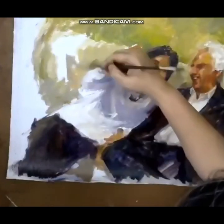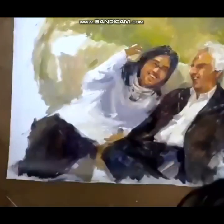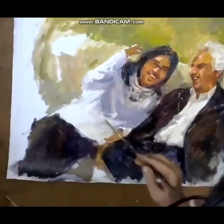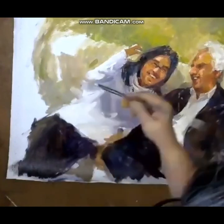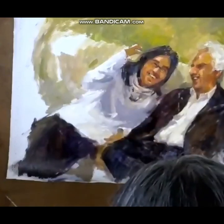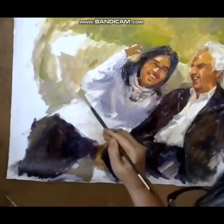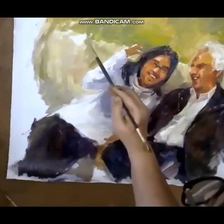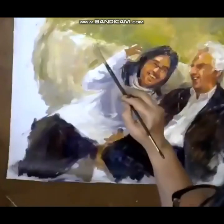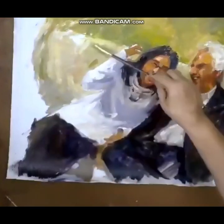I originally cropped that picture because I thought, I'm not doing the whole body and everything. I've just been watching you, and I cropped it so it was primarily them, and I'm going to work with that based on what you just showed, but I'm going to do it in pastel. Oh my God. I'm trying to do pastels too. Well, because you did a limited palette, that makes it a little bit easier for me to replicate that. But if I had oils with me, which I don't, I have fluid, which is pretty intense, and it sounds like a lot of work. So I'll do it like a pastel portrait thing.